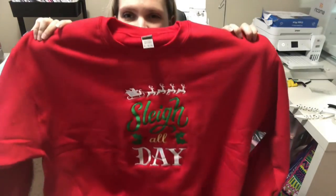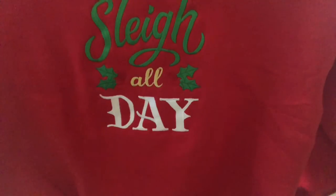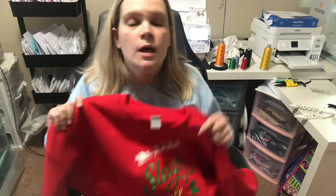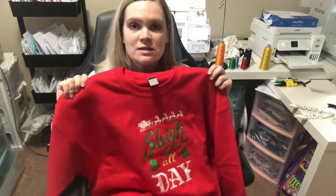Here is the finished product — extra large, so the design won't look huge, but it's still very cute and perfectly centered. It'll line up great when someone wears it. These make great Christmas gifts or birthday gifts — that's why I love embroidering crewnecks, they're really easy. Both of these designs are from urbanthreads.com. I'm also embroidering a gingerbread design on an apron for my craft show — their designs stitch out immaculately.